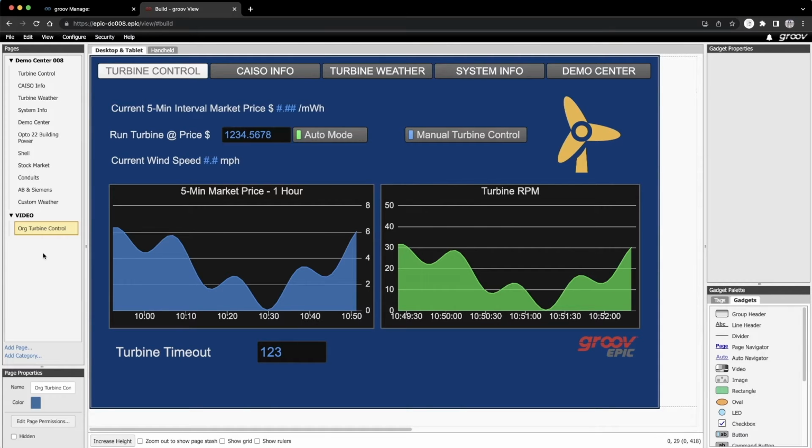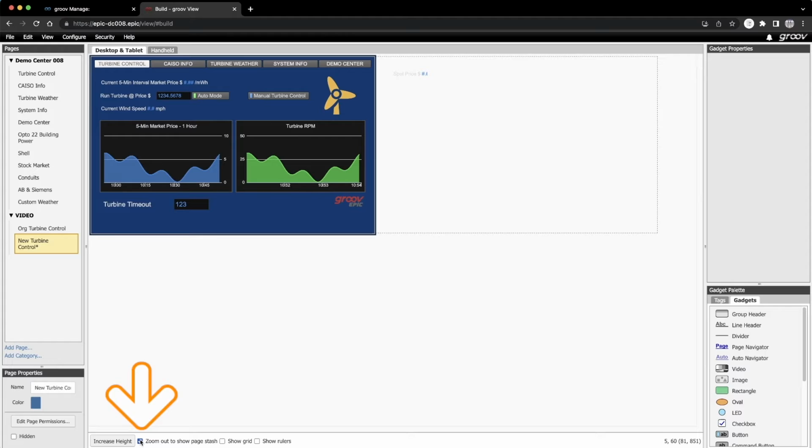I've already logged in and I'm in build mode. Here's that original turbine control page. I'm just going to make a duplicate copy of it. I'll change the name to New Turbine Control. I'm going to zoom out to show the stash by checking this box down here. There we go. Now I'll drag, select everything and bring that over to the stash.